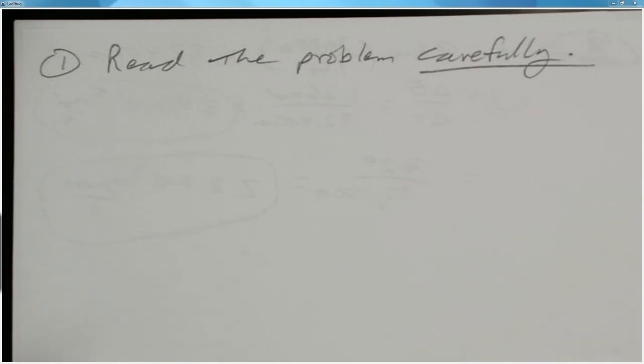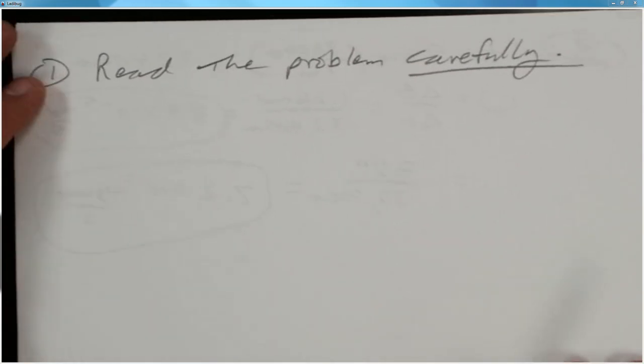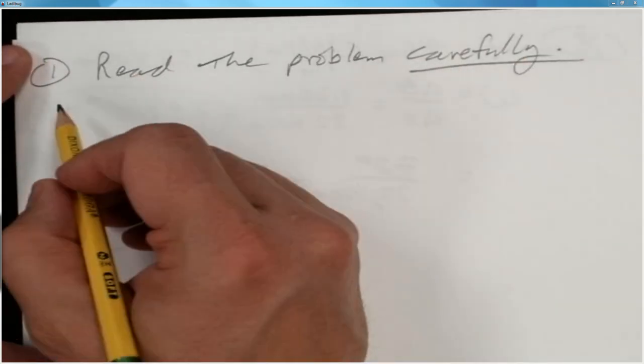If a story says a lady turns on her car and accelerates at 3.8 meters per second, implied in that statement is the idea that she started from rest. So her initial position was 0, her initial time was 0, her initial velocity was 0. That's not stated in the problem, but it's implied, and you have to make explicit all of those implications. You have to read very carefully.